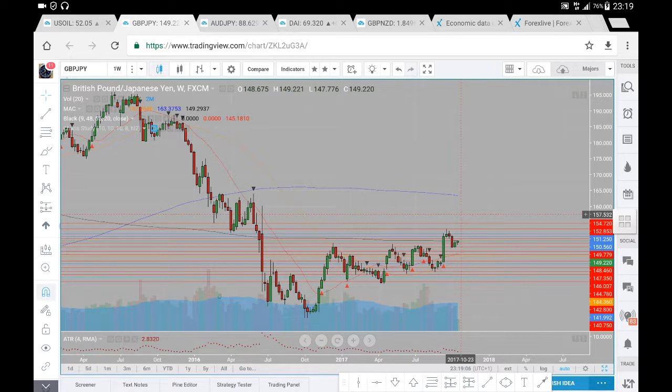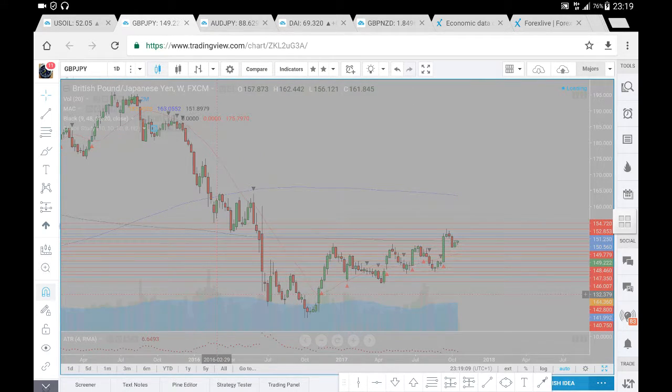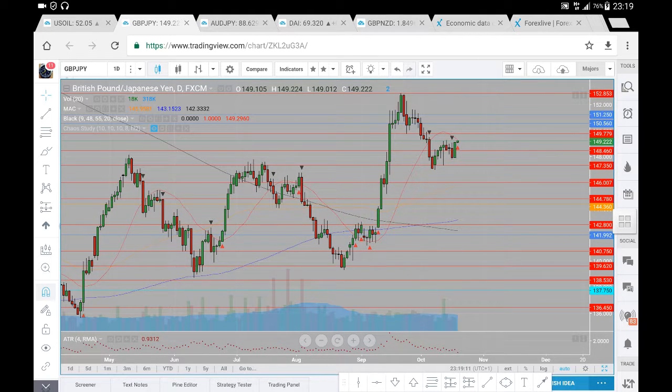So if we go down to the daily chart, let's have a look at the daily chart. Again, on the daily chart, we did have a rejection of the previous high being at 152.85. We have come down, so we've had our lows here. We appear to have posted higher lows here. So we did catch a bit of a bid in and around the area here, which was resistance of 147.35. Prices have come up, but they have not come back down to test the 147.35.